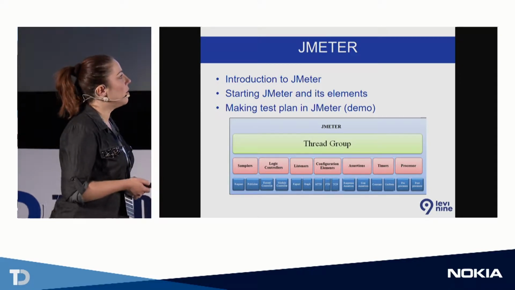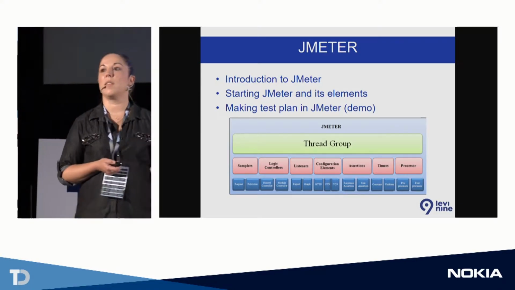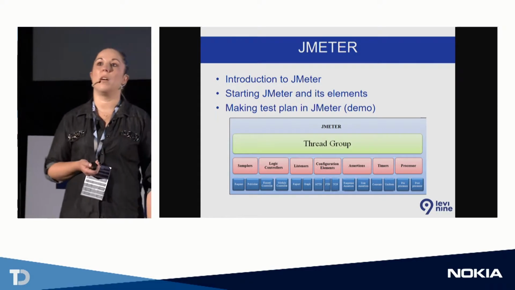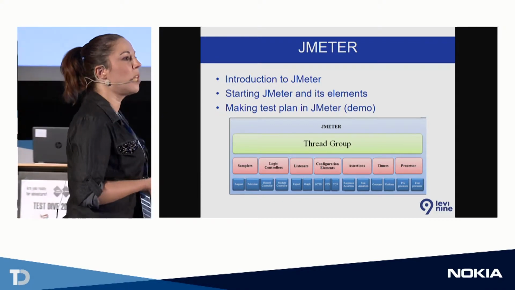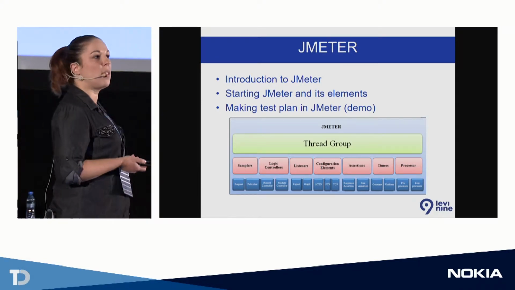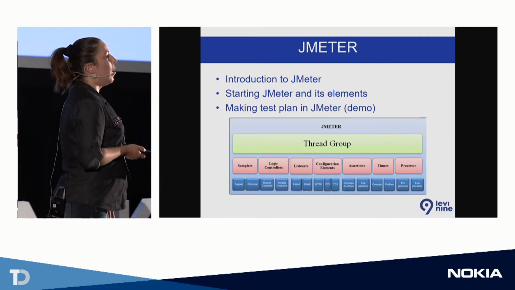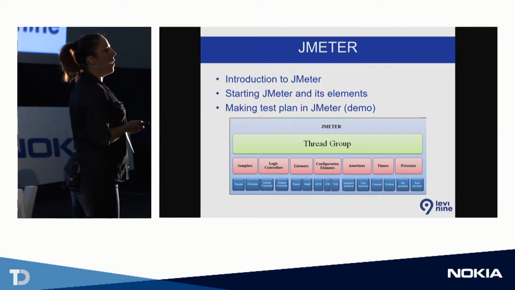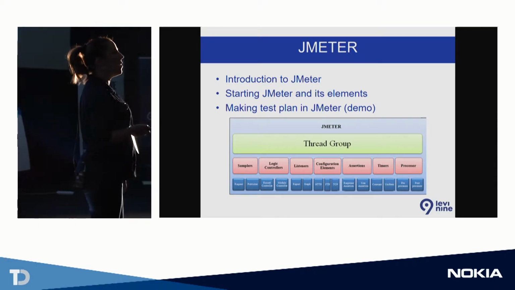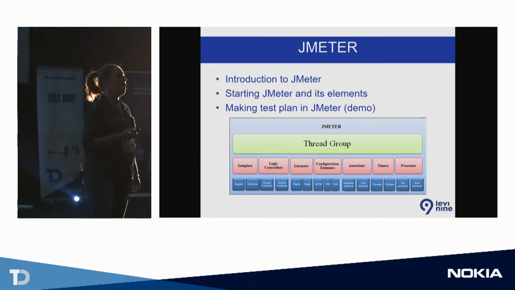We can see those elements on this slide, like samplers. Samplers are the requests that we are making, mostly HTTP, but JMeter supports a lot of protocols, like HTTP, HTTPS, LDAP, POP, SMTP, and so on. There are a lot of good plugins also, I must admit. The last one that I use for some time is Graph Generator, a great plugin for visualization of our results.